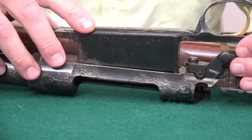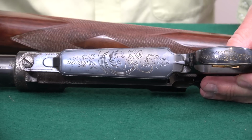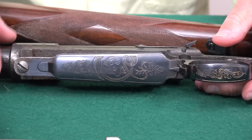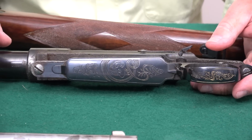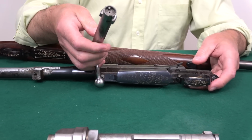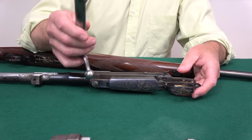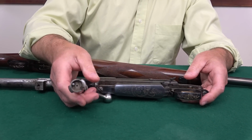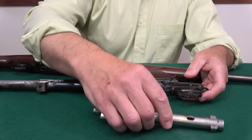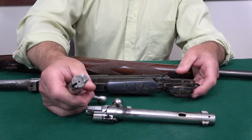This has actually better engraving and a steel floor plate compared to the other Browning Safari. And some of these rifles were made in Finland, but usually the smaller calibers, the bigger actions, they were almost all made in Belgium. But this truly is the first one that I've seen made in Belgium. Everything matches, and it has that really unique bull face. And in fairness, you can see how deep that bolt face is. It's significant, which is a good feature. I'll show you the other one, which, that's a typical 98 with all the advantages.